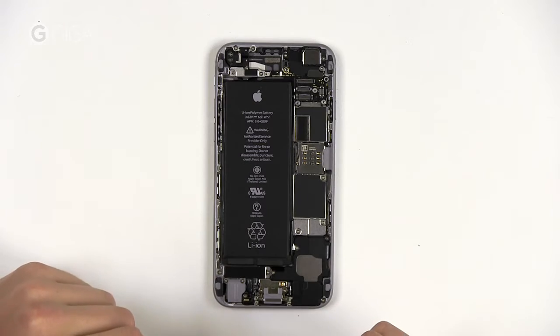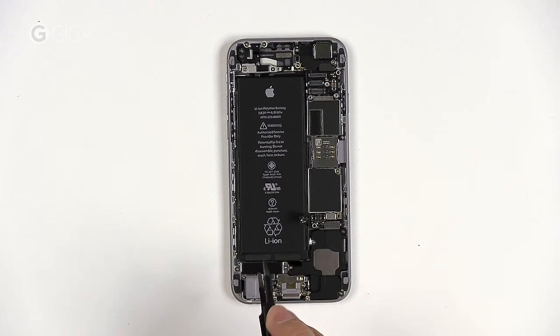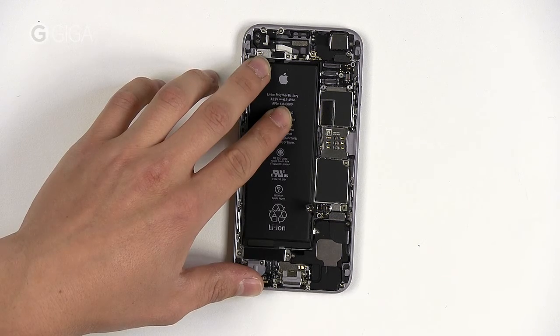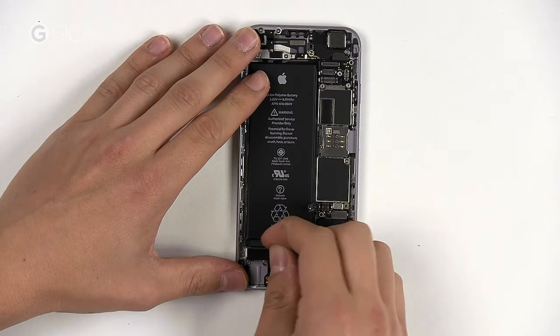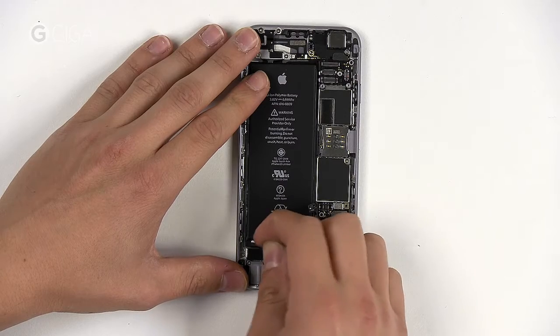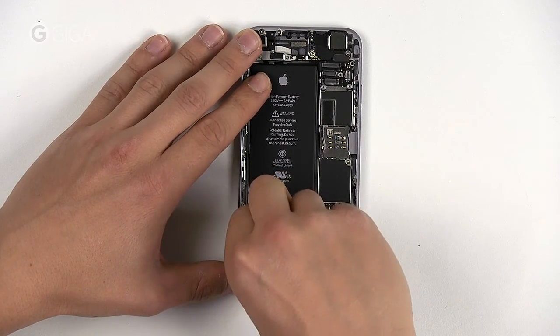With the iPhone 5S, Apple introduced a very handy way to glue the battery to the back of the frame. This used to be cause for criticism on older models because it was so hard to remove. Now there are these bits of tape sticking out which work almost like those power strips used to hang posters with. Pull on them at the right angle and they just disappear and the battery comes right out. Pull carefully and there's no more trouble with glued-in batteries. Plus, if you poke it too much, it might break and that can be quite dangerous.